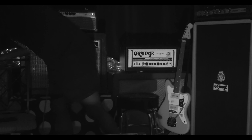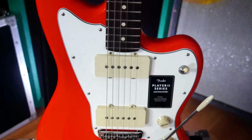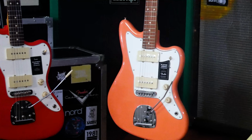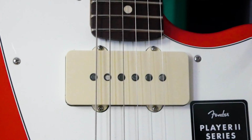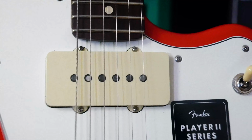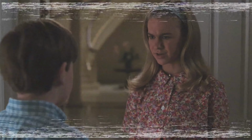Okay, definitely got some thoughts on those. All right, so final thoughts, first impressions. I hate to just come off super simple about it, but I'm a simple guy. Just off the bat, it makes so much sense why they made the Player 2. They're both kind of tinny, but the Player 2 is more bearable, you know what I mean? And as you get into the bridge pickup, it loses that completely and gets a lot more full than the Player 1. You could hear it.